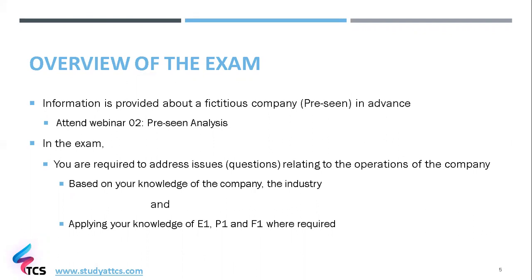Then the third part consists of information about the industry dynamics. So the examiner will be highlighting the type of competitors, the number of competitors, the market share of competitors, the type of customers the players in the industry are dealing with, or the type of customers serviced. And on top of that, the other major stakeholders such as the distributors, suppliers, finance providers and whatnot. All this information appears as part of the industry dynamics.